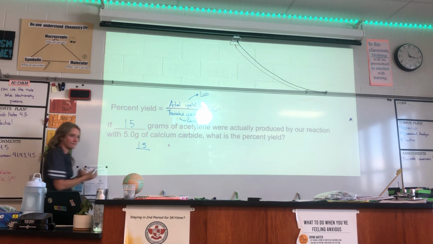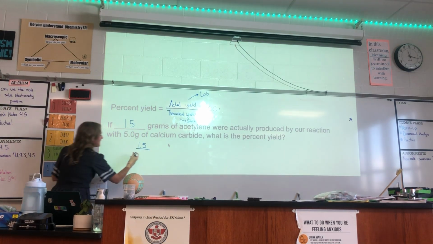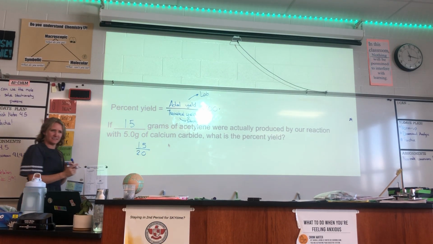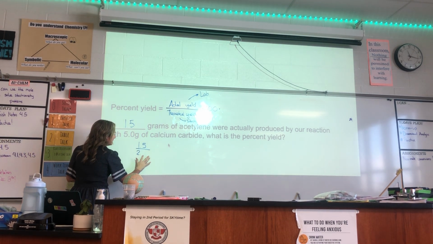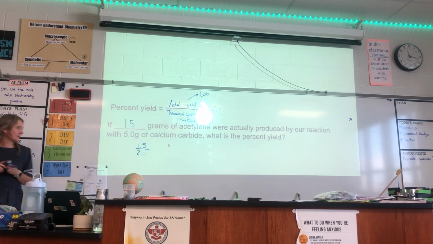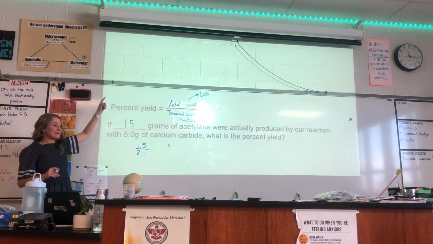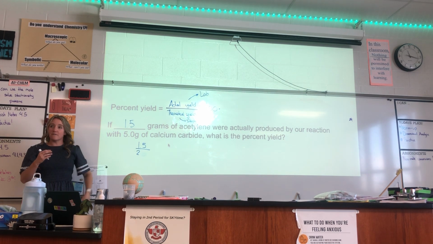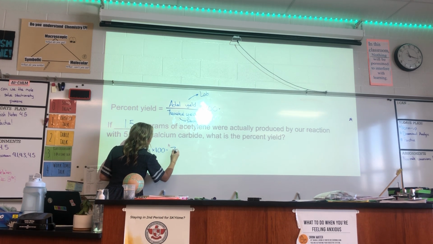So if I want to know what the percent yield is, I would take my actual, which is my 1.5, and compare it to how much I theoretically got, which we calculated on number 2. If you want to draw an arrow from number 2, that's where we calculated the theoretical of 2 grams. I think it was just 2, right? So this came from number 2 up above. The 1.5 is what we got from the lab, times 100, and we get a percent yield of 75%.